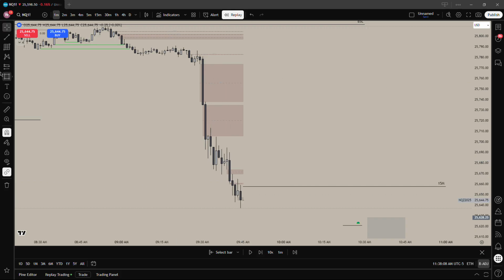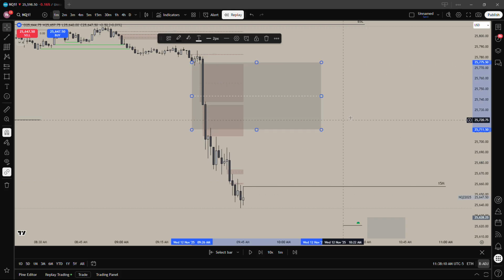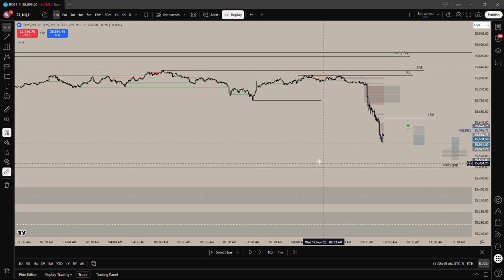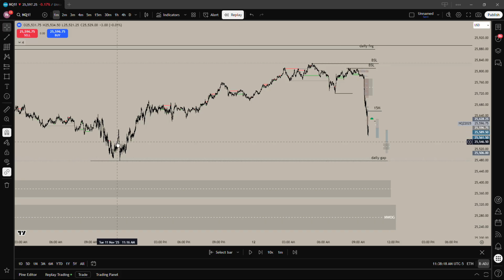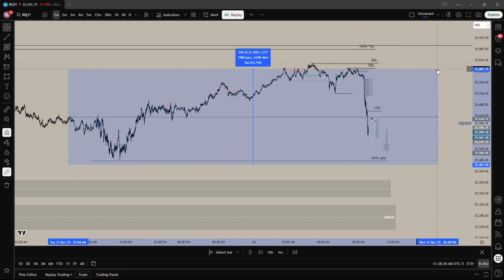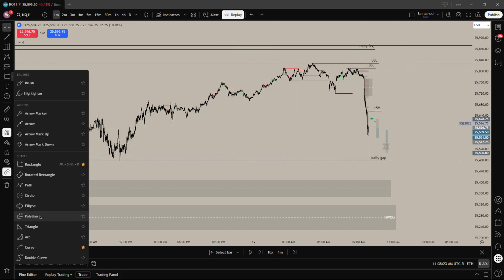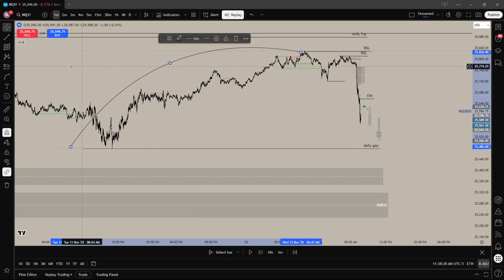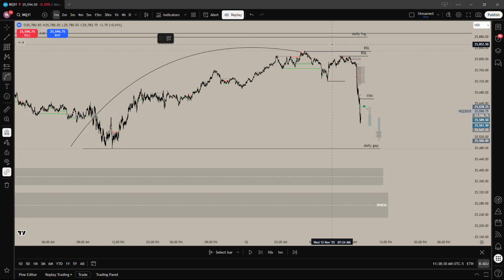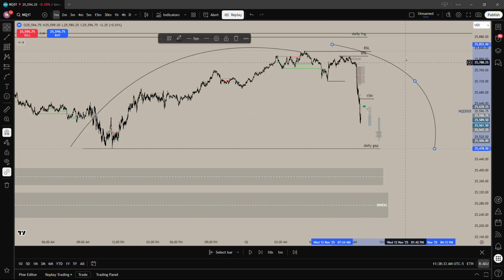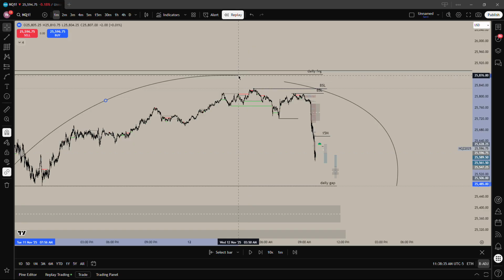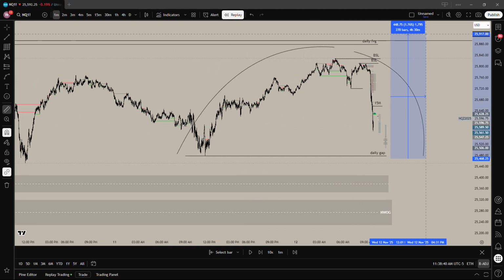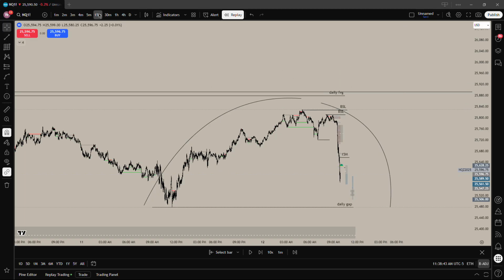We made a 5-minute up here that we just never retraced to. And then we just continued to go down. So I'm like, okay, what targets do we have over here? Well, there's this daily fair value gap, as well as this overall market maker sell model that would look something along the lines of this. And then this would be your other side of the curve. Looking possibly for this to finish, hit this daily gap, and then possibly get something out of this.